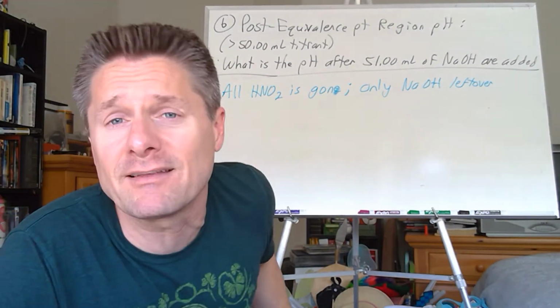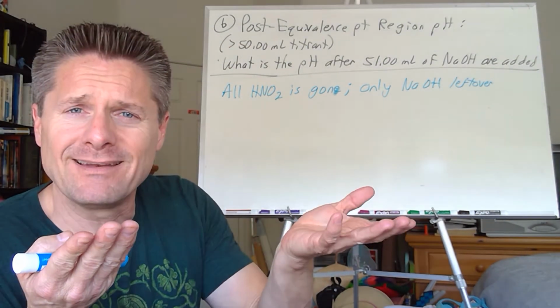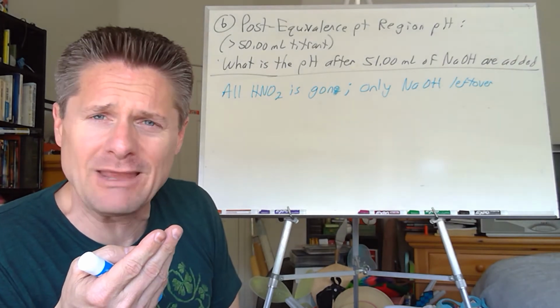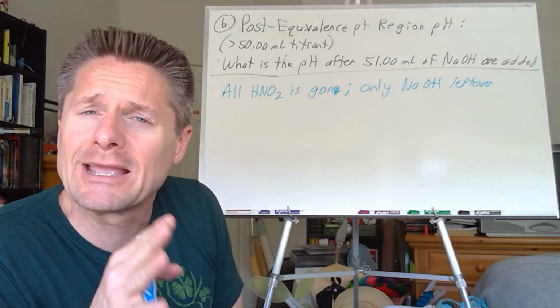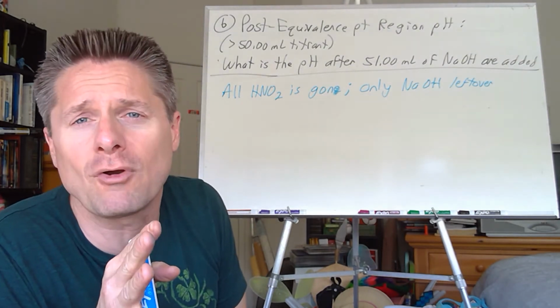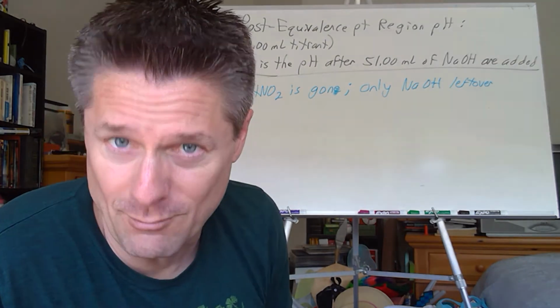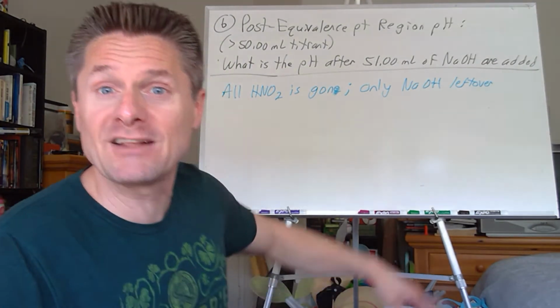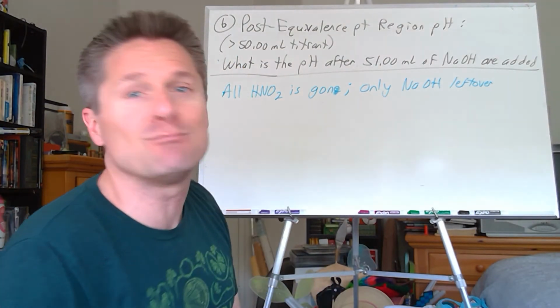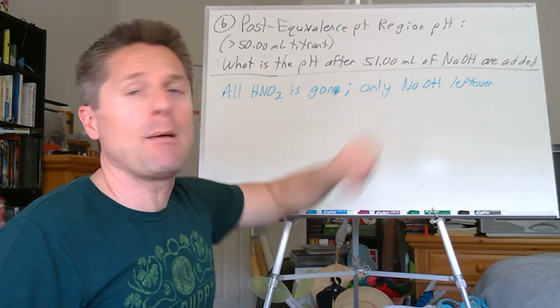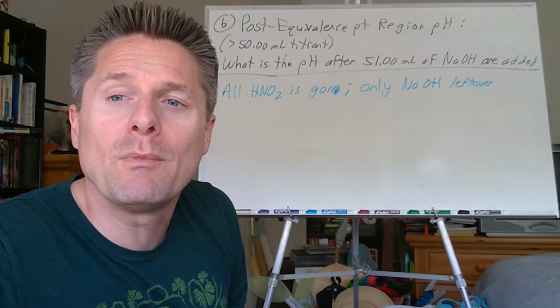Same thing's true with acids. If I have a strong acid with a weak acid, ignore the weak acid. It's irrelevant. The amount of hydronium it gives is pathetic compared to the amount from the 100% ionized strong acid. So good question, by the way. We have multiple sources of OH minus, but this is the only one that matters. So calculate how much is left over. I'll give you a moment to do that.